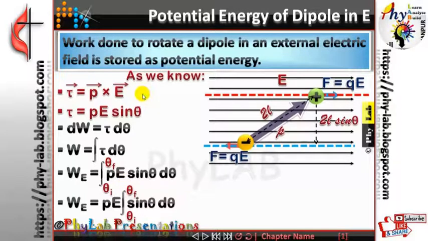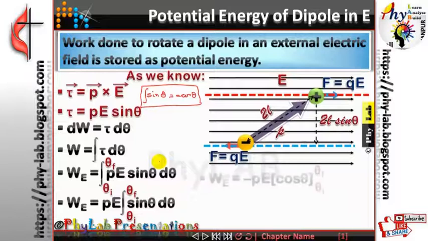So now friends, what will be the integration of sin theta? Integration of sin theta happens to be minus cos theta. Those who are not aware of it, please note it down, especially those who have opted for biology, they should take care about this integration. So substituting it over here, for the integration of sin theta d theta, the result will be work done is equal to minus pE cos theta with the limits of integration being theta I to theta F. I have taken this minus sign outside of this bracket, friends.